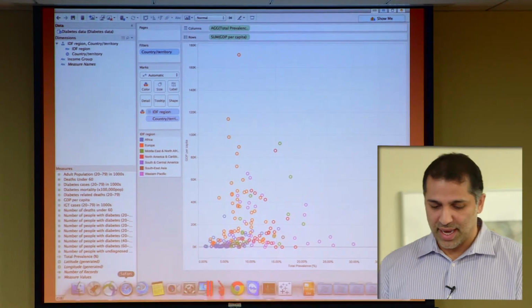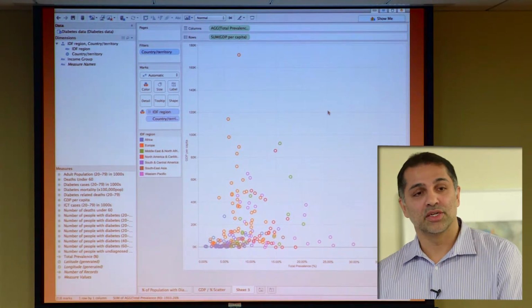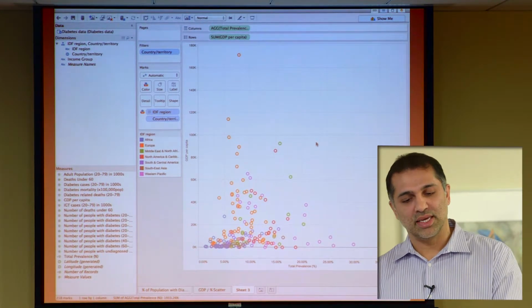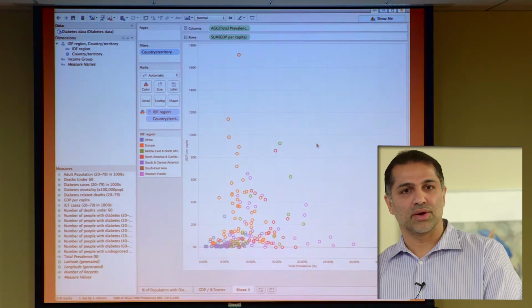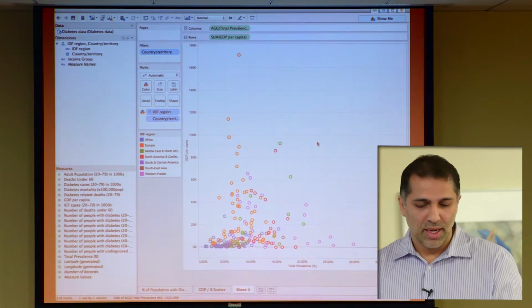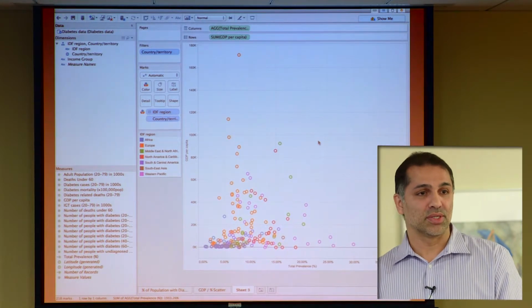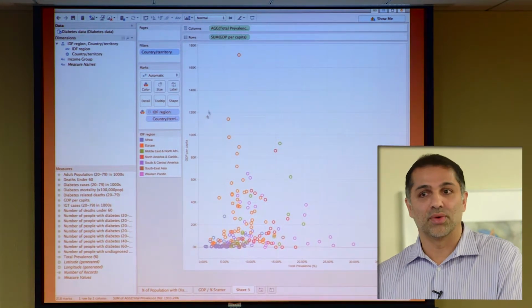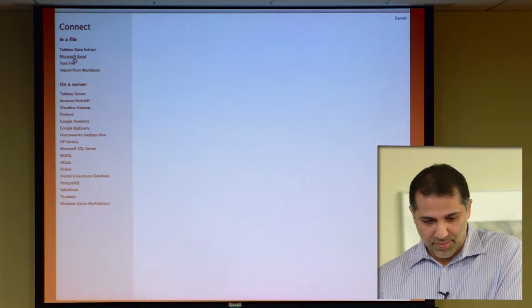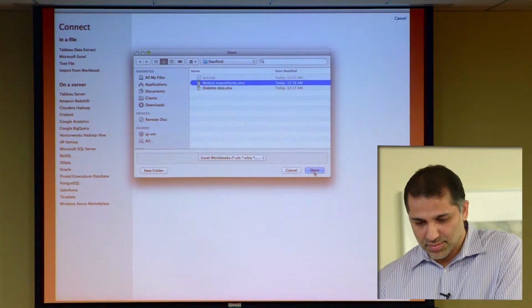And in this particular case, I happen to have some data on how much countries spend on diabetes patients. And I want to see, is there any correlation there, or do countries with higher GDP per capita spend more? Just what would that data show me? It just happens that came from a different source, right? So it's in a different file or it's in a different database. So I'll go ahead and connect to that alternate data. In this case, I sent it out to an Excel file as well.